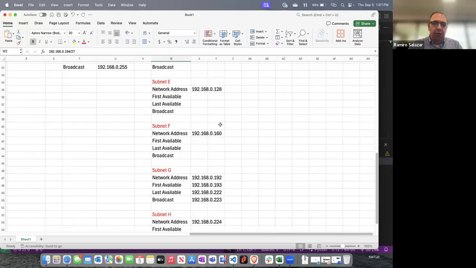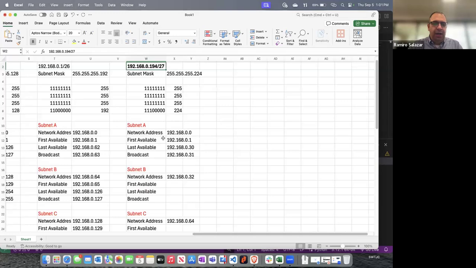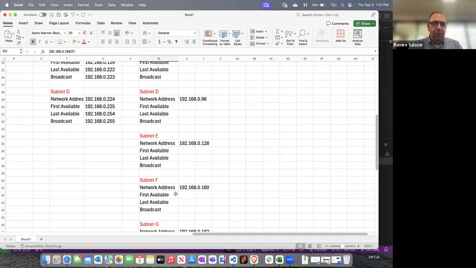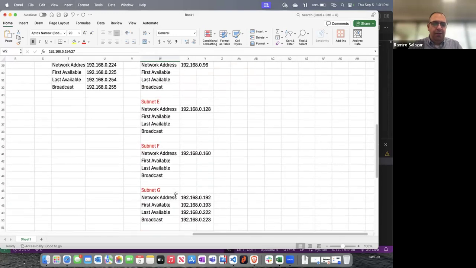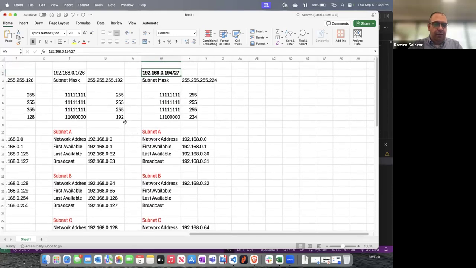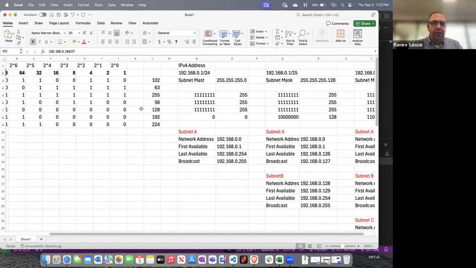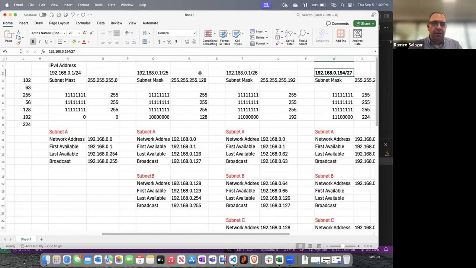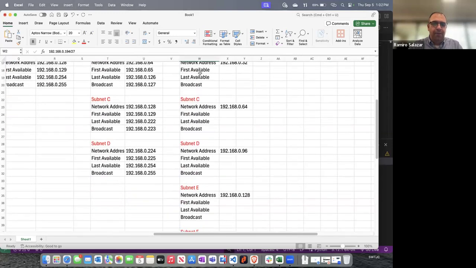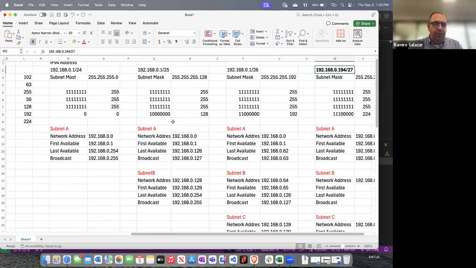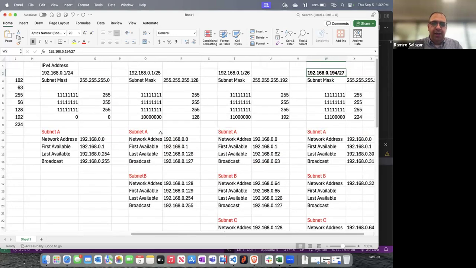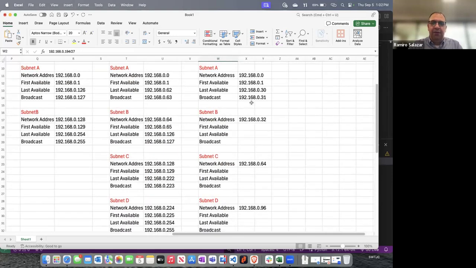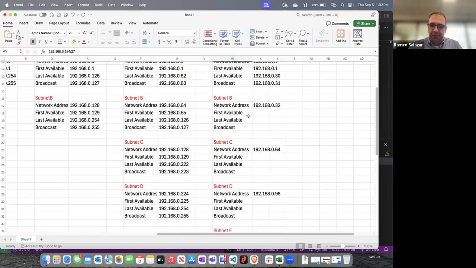And again, I won't go further and keep on adding the first available and broadcast to each of these. But as you can see, the farther you go with CIDR notations, the more subnets you're getting. But the more subnets that you get, the fewer available addresses that you get for each of those subnets.